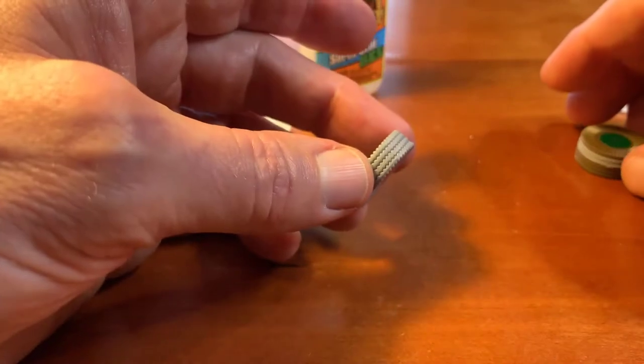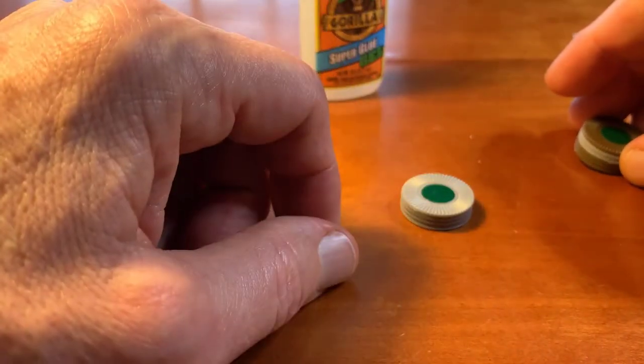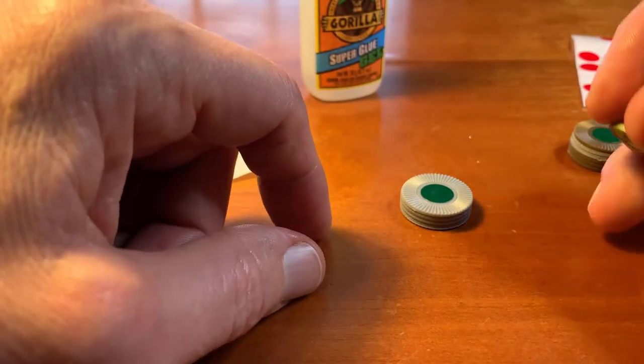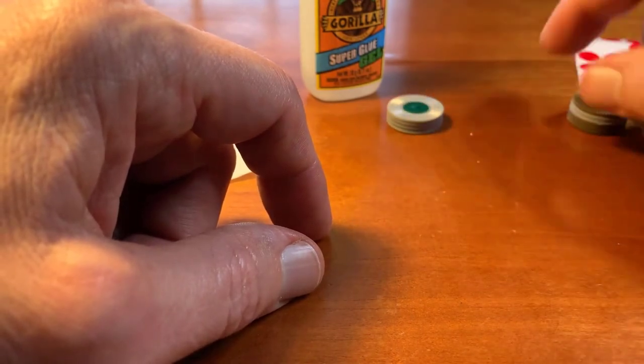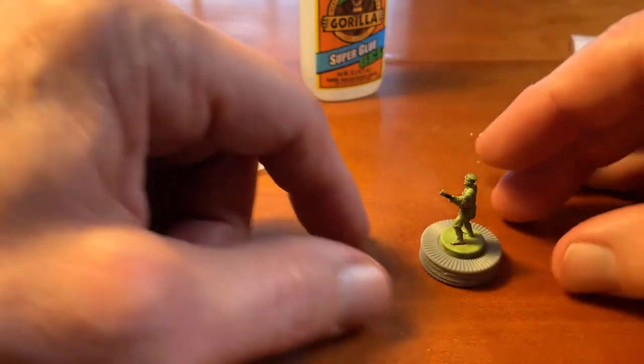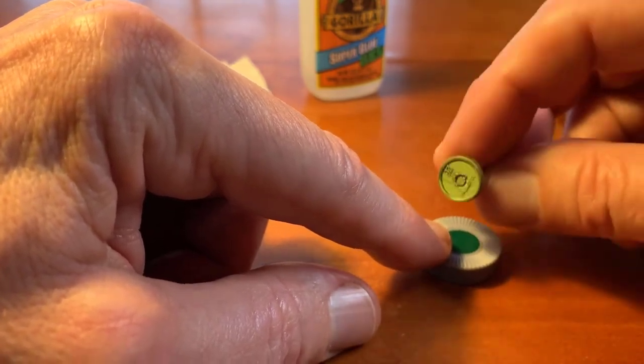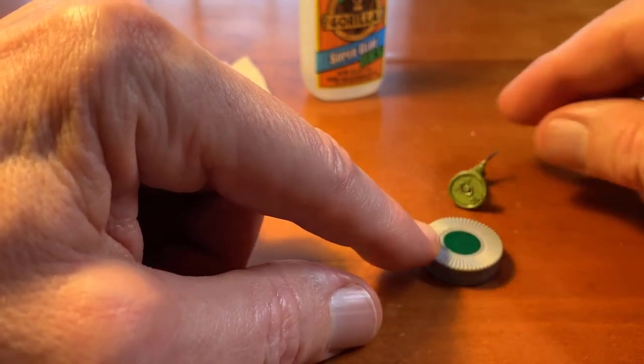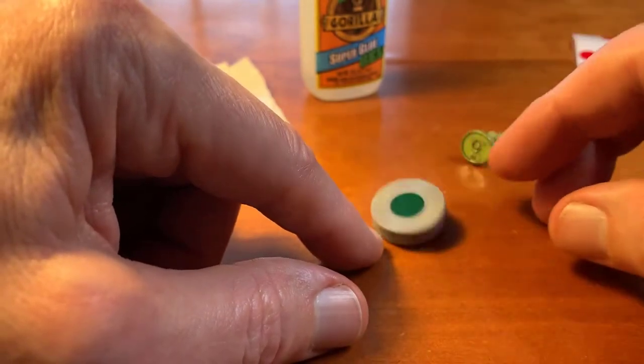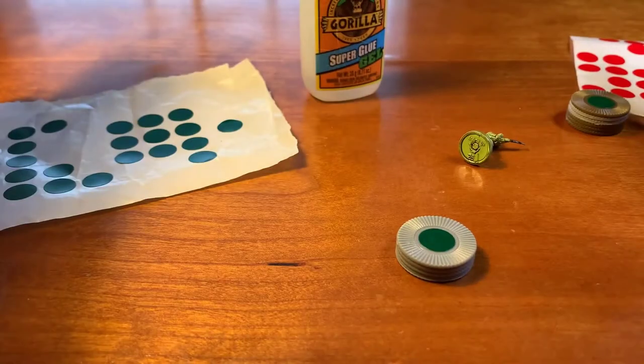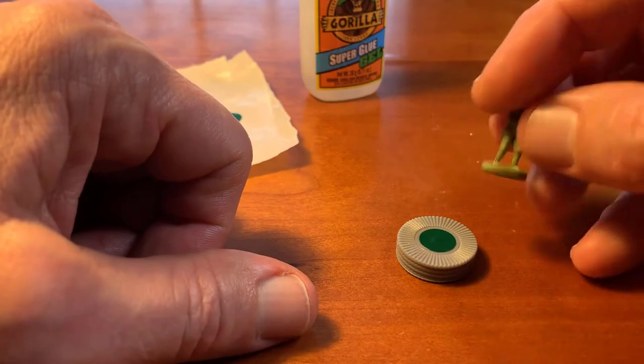So I can have this stack of four chips and then I can move my chips wherever I need to. Or let's pretend you're on a table and you bump your pieces. Well, you're not going to have a magnet underneath your piece. So that piece may fall, but the stack of chips are not going to be scattered everywhere. Okay. So I think that's a huge benefit.